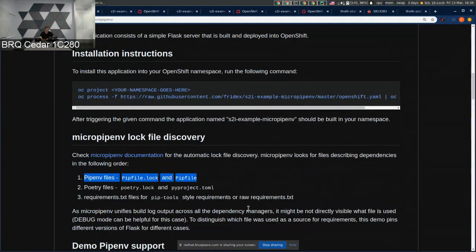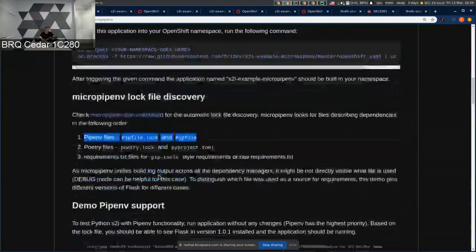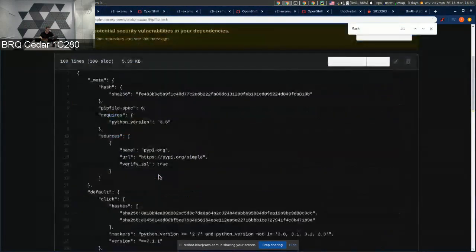This lookup is done by micropipenv, and it determines what dependencies should be installed into the container image as part of the Python S2I build process to build your application. So the very first files that are looked at are Pipfile.lock and Pipfile.